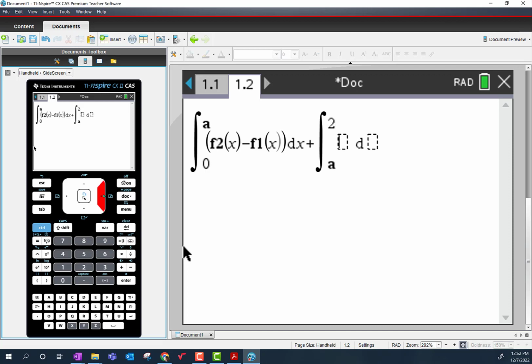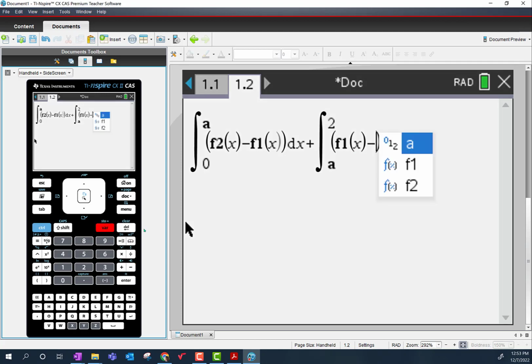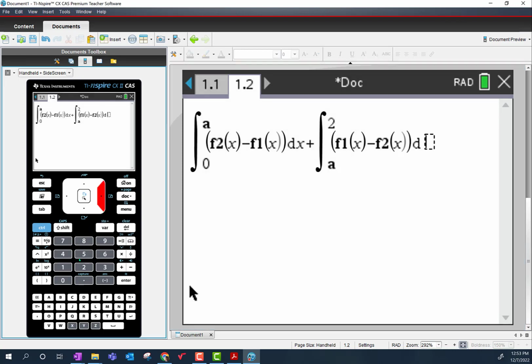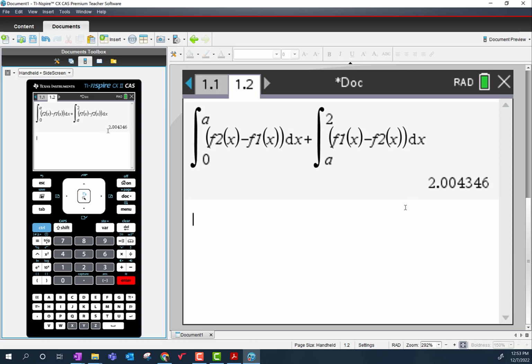And this one we did, if you recall, it was the f function first, which I have stored in f1. So f1 of x minus our g function, which is stored in f2 of x. Now I encourage you when you enter this to hit Control Enter every time you're trying to get a number, because it does crazy stuff if you don't. It gives you exact things. We don't want that. So this is my answer.